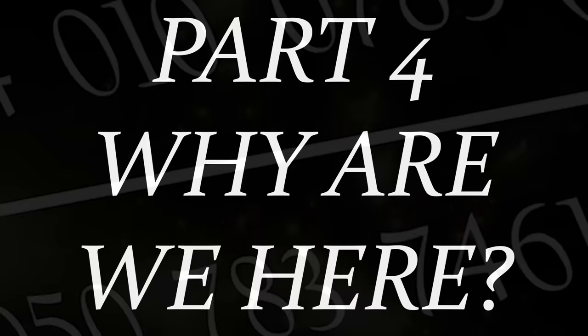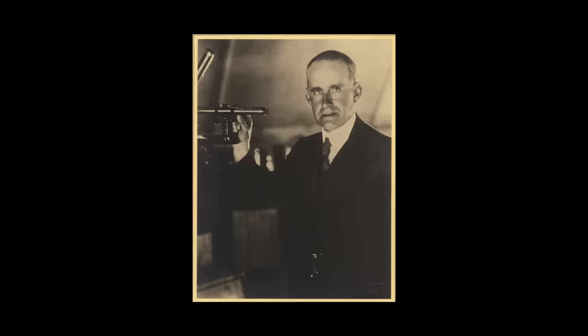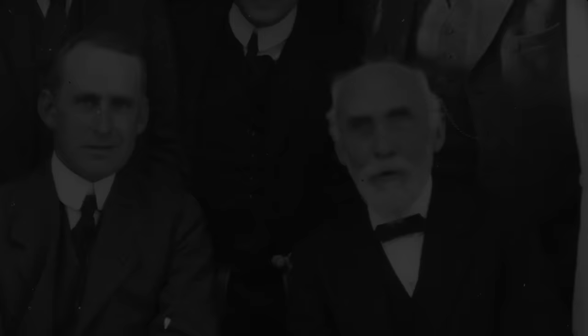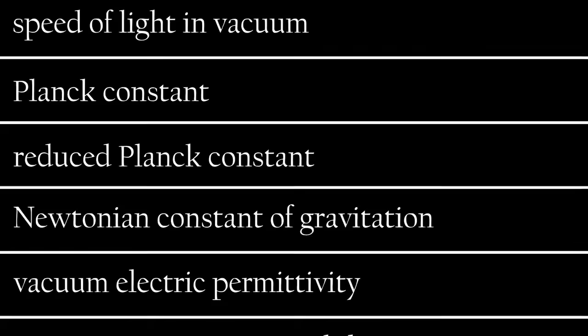The constants of nature have always had a mystical aura to some physicists. There must, they feel, be some reason for their particular values. Some have even turned to numerology. Sir Arthur Eddington, astronomer at the University of Cambridge and the first person to conduct an experiment to verify Einstein's general theory of relativity, fell into this trap. Like Feynman, he was consumed by the fine structure constant, thinking that it might be exactly 1 over 137. He concluded that this value was related to the total number of protons in the observable universe. But, as measurements of the fine structure constant became more accurate, it was realised that it was not 1 divided by an integer value, and Eddington's idea was quietly dropped. But, the connections between the constants of nature might be telling us something deeper.